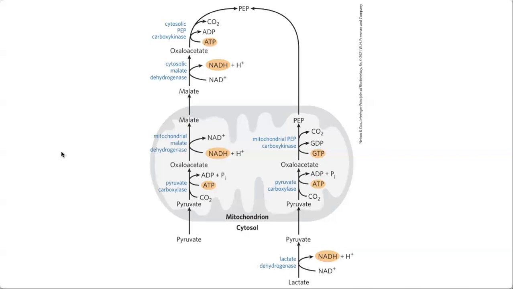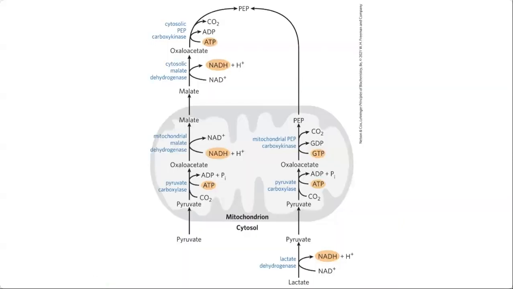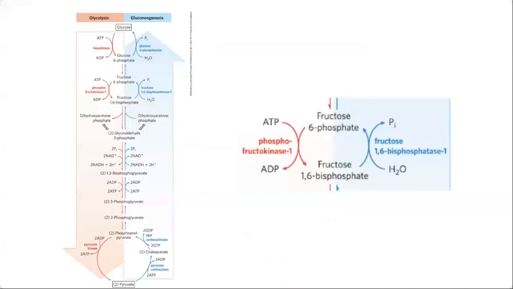So we have to go this convoluted route where basically we're going to take pyruvate into the mitochondria. Pyruvate carboxylase, that first enzyme that was involved, is going to then turn that into oxaloacetate. That oxaloacetate is then going to be converted into malate, which is then going to be taken out of the mitochondria where it can be converted back into oxaloacetate. So this whole complicated route gets oxaloacetate outside, which now we can phosphorylate through PEP carboxykinase, and we can get our phosphoenolpyruvate. So, long pathway, but we get there.